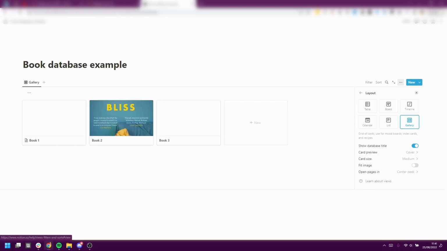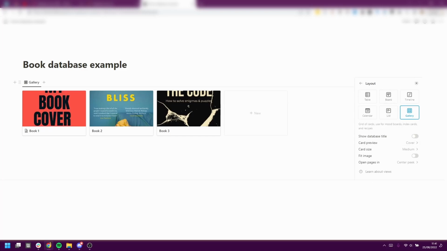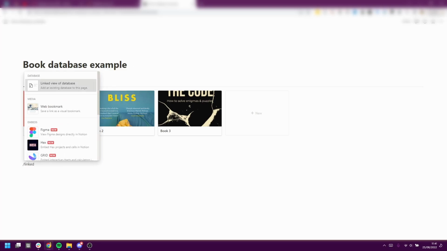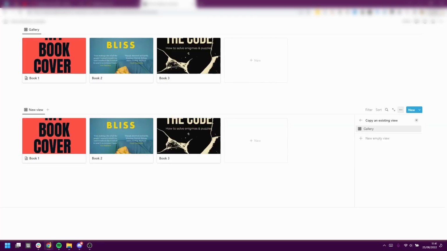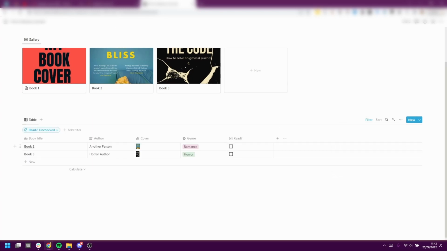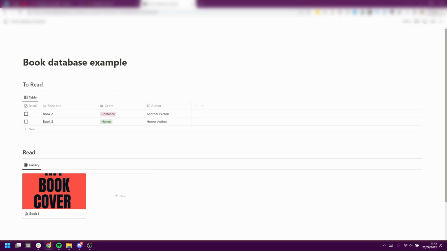And the third and final concept I want you to grasp before we go further is linked databases. Basically, this is a way of adding a new view of the same database. So if I choose our books database as my source here, I'll leave it on table this time and we'll filter it to only show books that we've not read yet. Then let's change the gallery to show only books we have read, add some headings, and there you go. A perfectly simple way to track your reading goals.